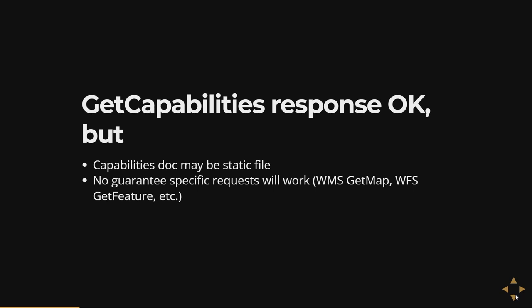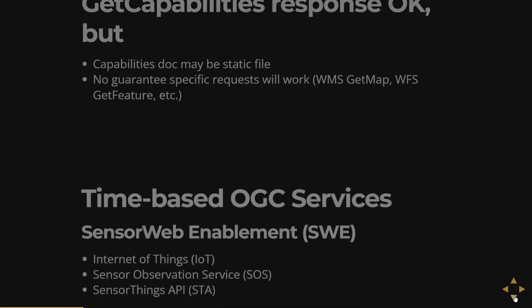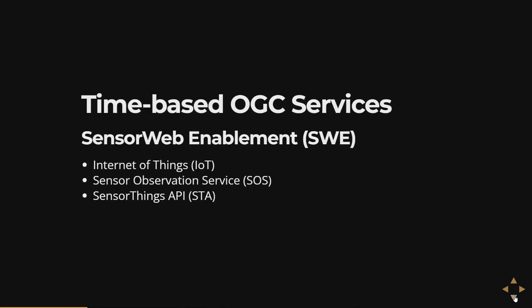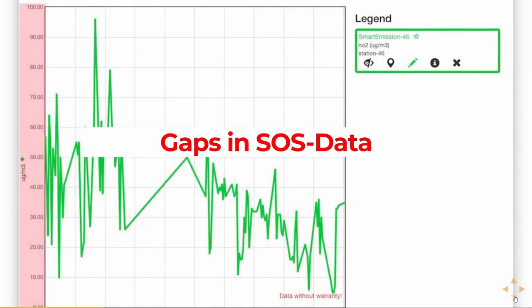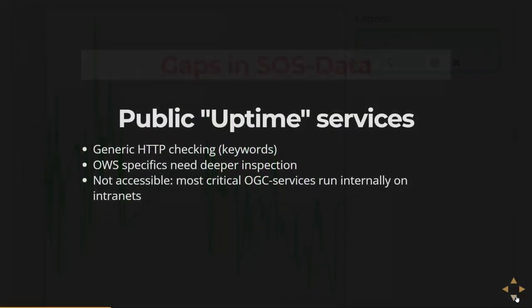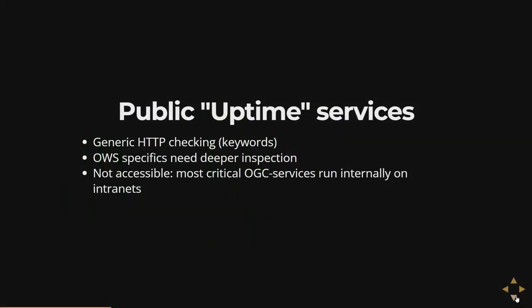And if you're familiar with OWS services like GetMap, GetFeature, you have a 200 layer WMS, how would you know that layer 173 is failing? I'm just presenting some challenges here. It goes further if you have time-based services like sensor web enablement, like the SOS or SensorThings API. You have a viewer, but at some point you see gaps in the data. So something may be failing in the whole pipeline, which also means you need some kind of history capture, not just service up or down, but maybe something happened.